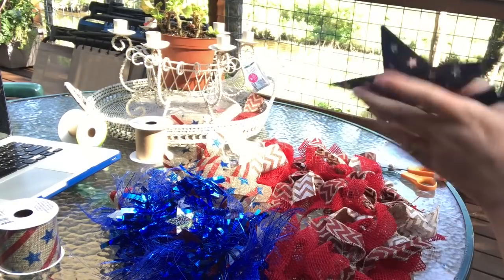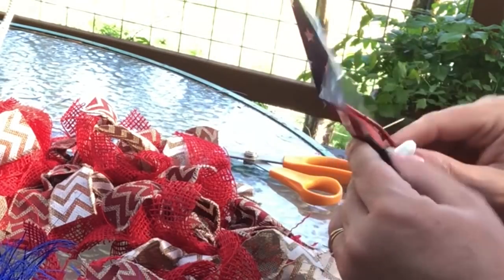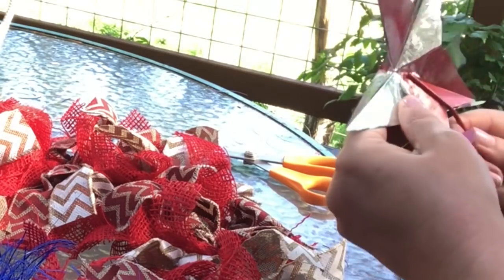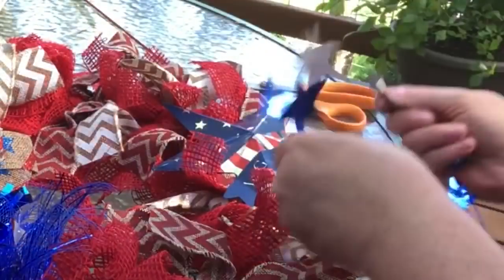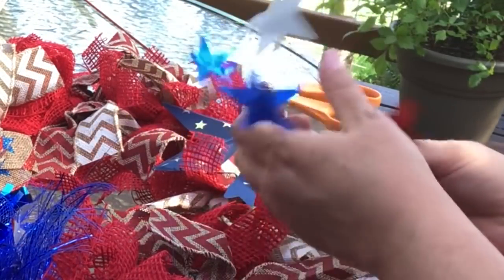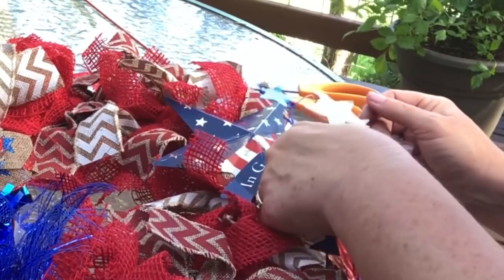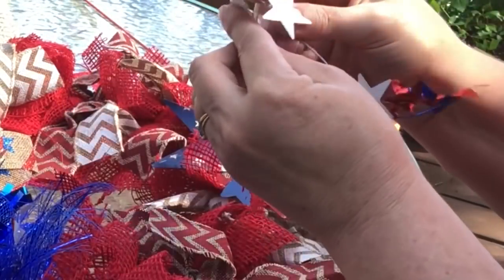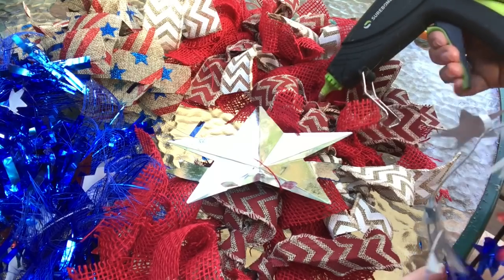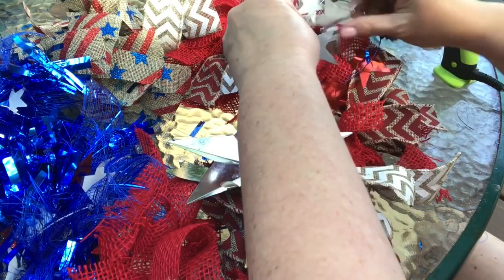And then I'm going to use this garden stake, and it's just a star. They had a different variety of them that you could pick from, but I just really liked this one. And I'm going to just pop it off that stake. It was actually pretty easy to take off of there. And I'm going to attach it to my wreath. But first I decided I wanted to add some more of that kind of wired star garland. I just cut a little piece of it and I'm going to glue it onto the wreath. And then I'm going to glue my star on top of it. But I just wanted some of those sparkly stars kind of sticking out from behind that metal star a little bit.